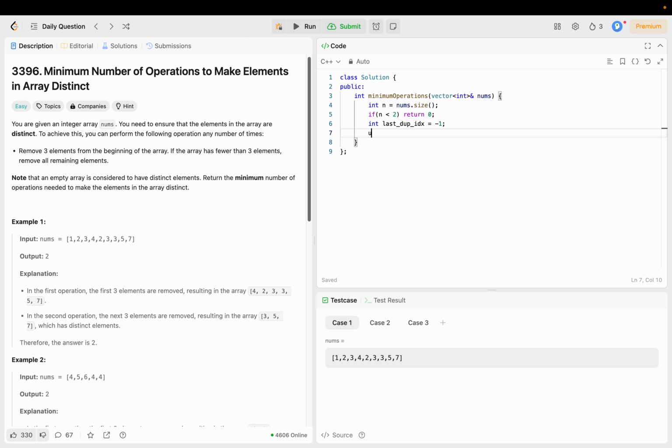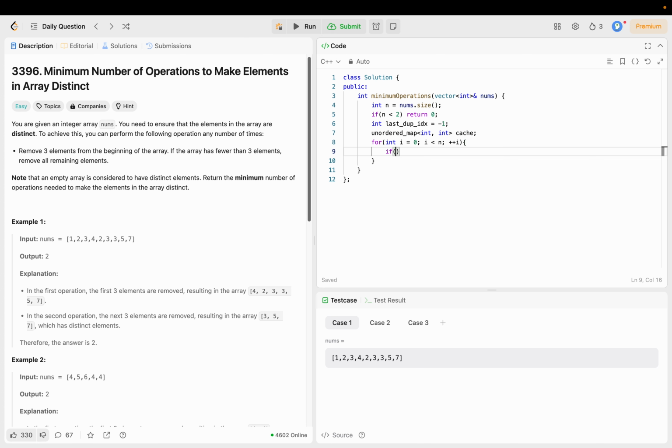And then an unordered map of int and int, let's call it chars, and then we iterate through this list.